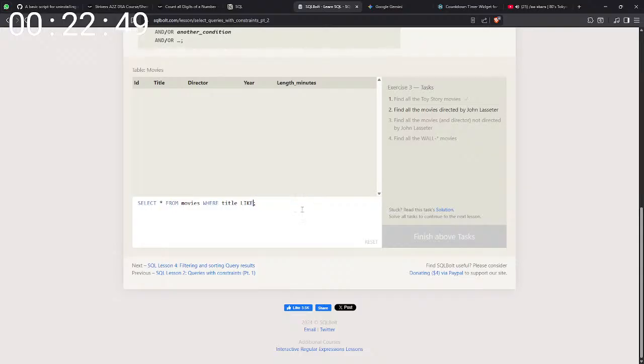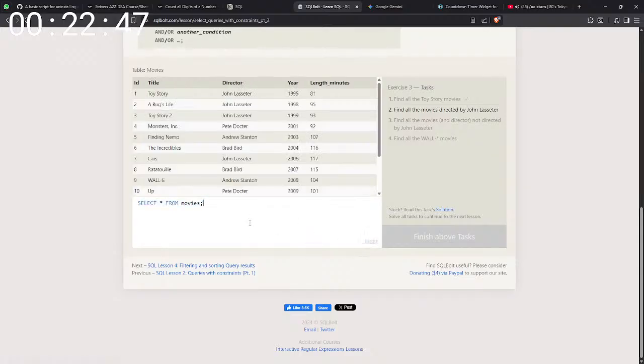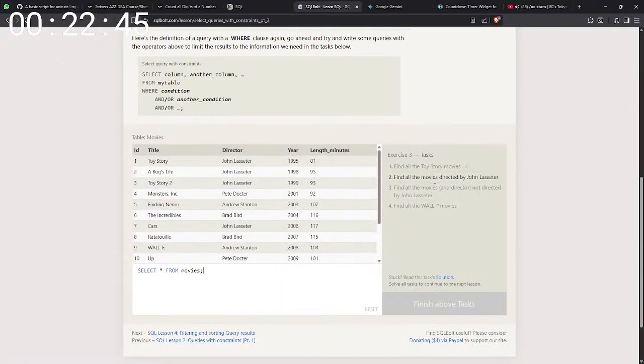Find the movies directed by John Lasseter. Okay, first let's make it default. Find all the movies directed by John Lasseter. Toy Story, A Bug's Life, Toy Story 2. Okay, we will simply pair the director.